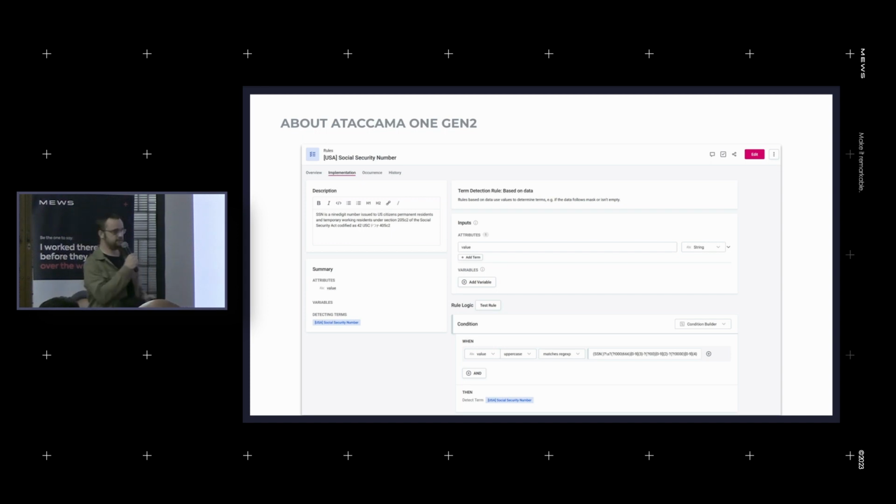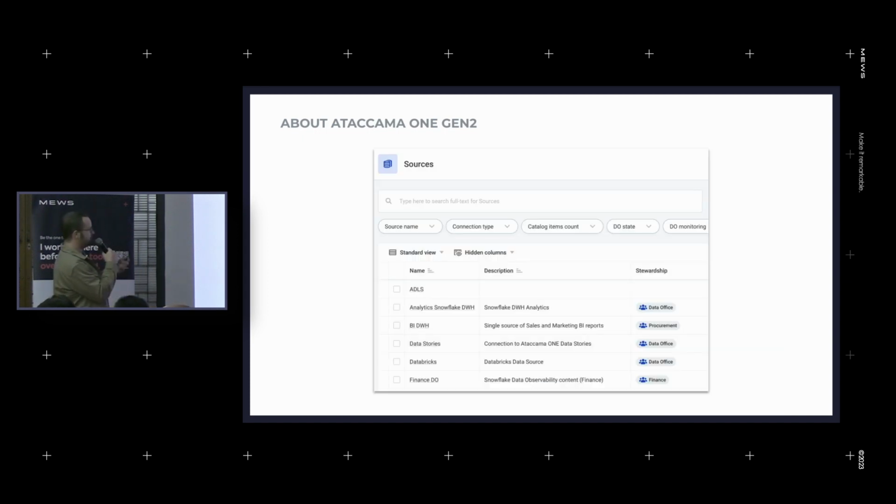And you can do that with a combination of actually being able to run this rule on top of a plethora of data sources, starting from the very archaic ones to those fairly recent ones, right? So from Snowflake and up to, I don't know, like the SAP connector, something like that.